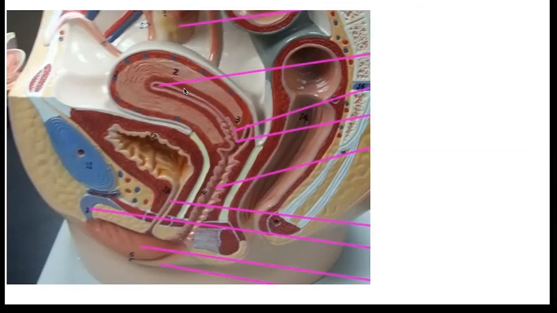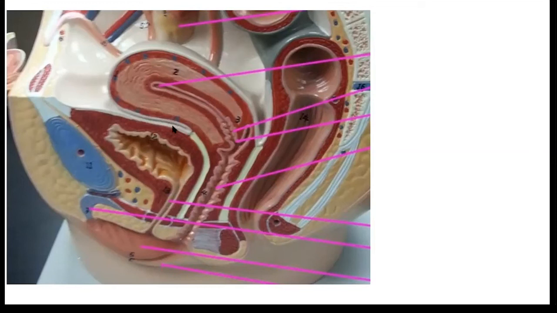Endometrium of the wall of the uterus is this red area. Myometrium begins with the peach and continues on. Perimetrium is the blue. Recall it's parietal peritoneum that clings to the outer surface of the uterus. Sigmoid colon, rectum, anal canal, anus, internal anal sphincter, external anal sphincter.